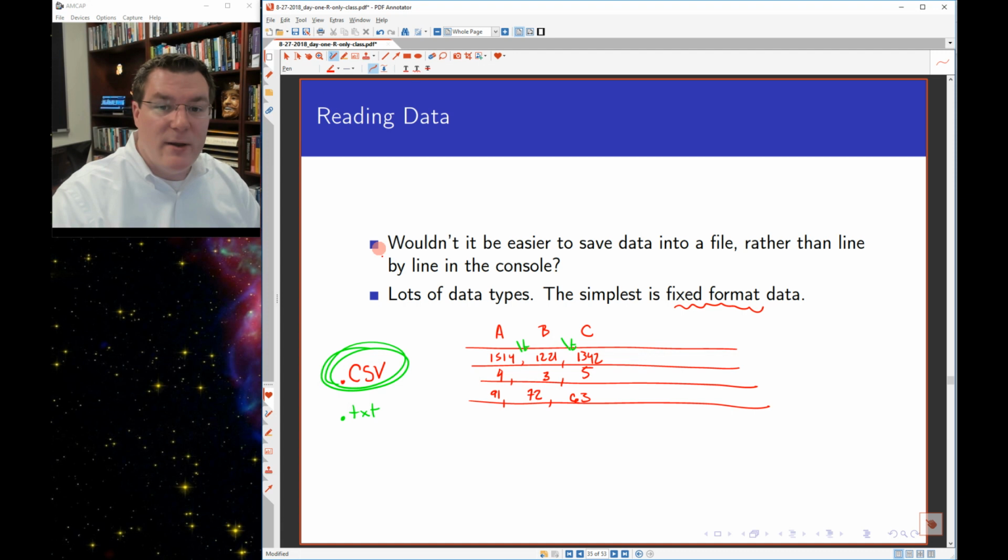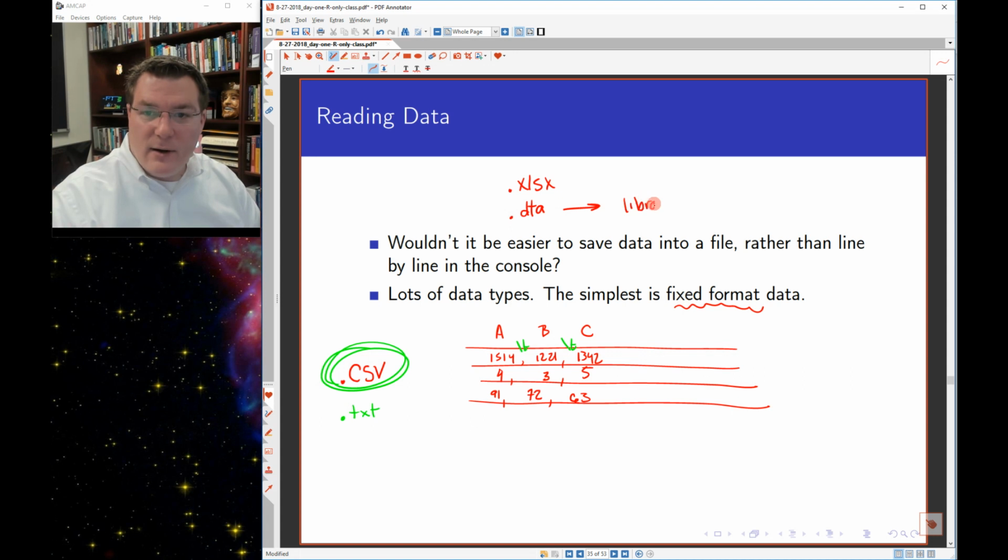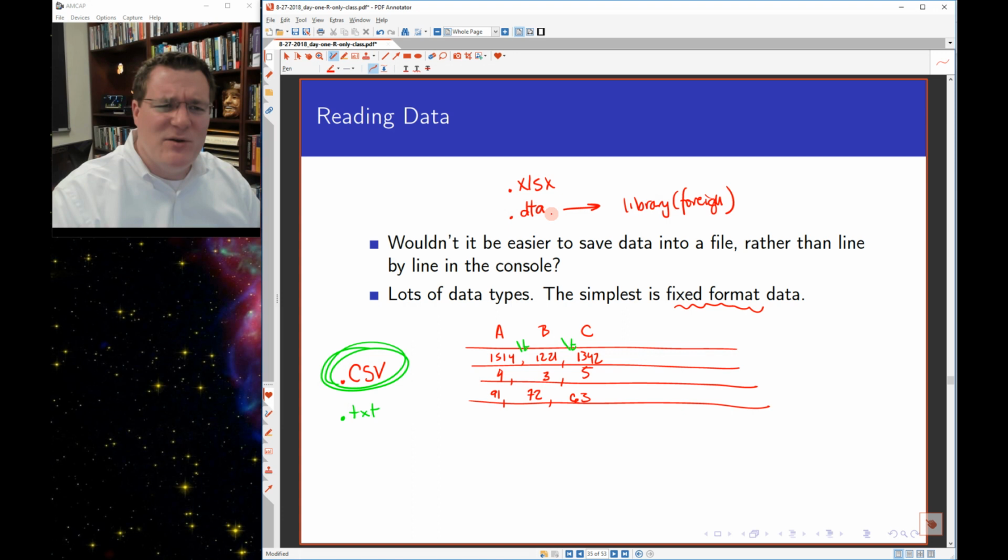Of course, with a little bit of work, R will also read in other kinds of files. It'll read in .xls or even .xlsx files, which are Excel files. It'll read in Stata data files, .dta. We'll actually be reading in quite a few Stata data files in this class. These generally require some other packages to read in. So for the .dta, you need the foreign library in order to read those in. We actually typed that at the beginning of our script so we could read in data files. For .xlsx, I forget exactly what package you need. There's a special package to read those in.